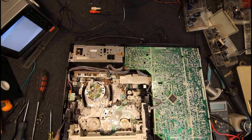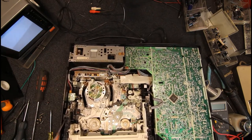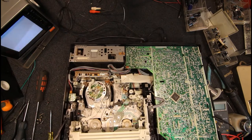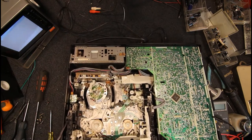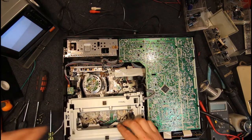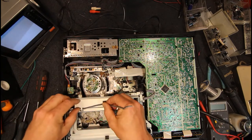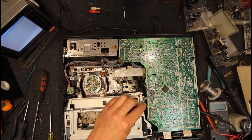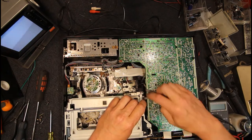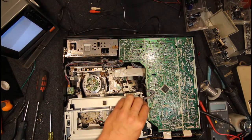Why is that not turning? It's in, so maybe that is out. Yeah, this mechanism's not too happy. Alright, that's fully out. That's alright. Get back in there. Try it again. That's not fully in.